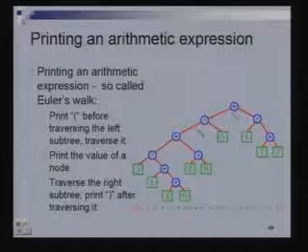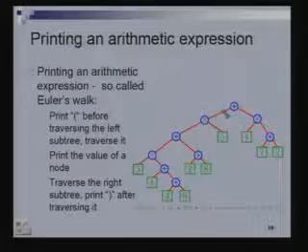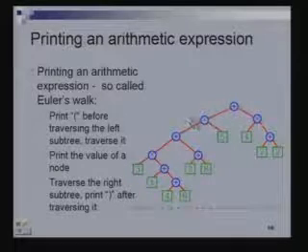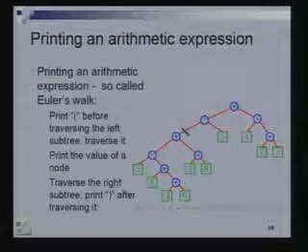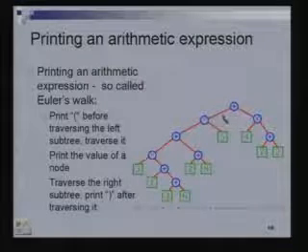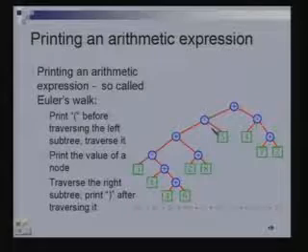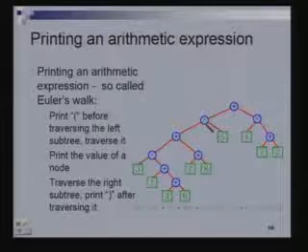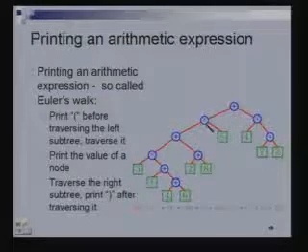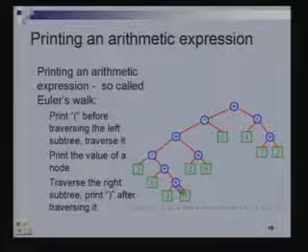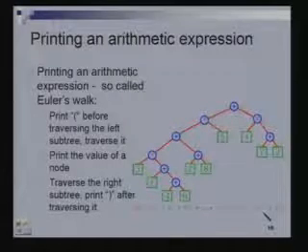Understand what I'm saying? So recall that every node was visited thrice. So when I'm visiting it from the left, then I'm essentially going to print a left bracket. When I'm touching it from the right, I'm going to print a right bracket. And when I'm touching it from below, I'm going to print the content of this node. So if you do that, then you'll get exactly this.